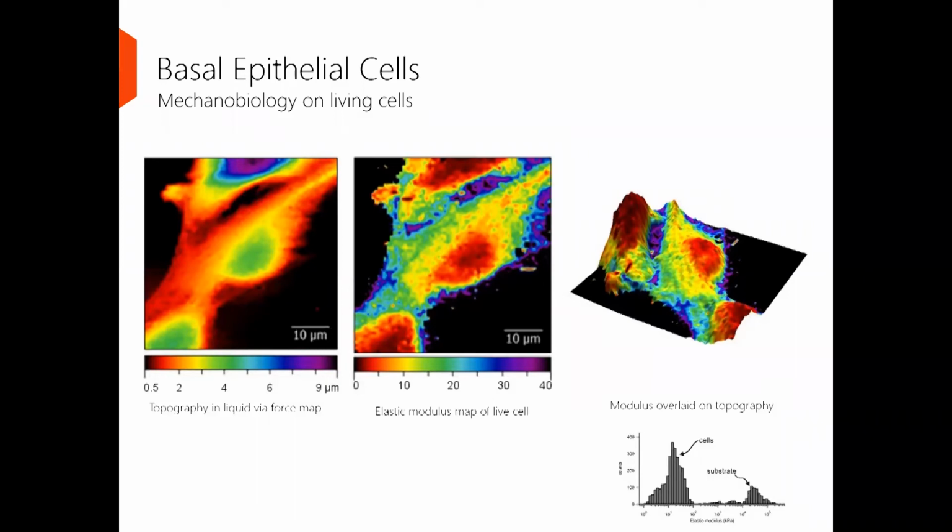If we take a cell that's been, let's say, infected with coronavirus, does that mechanically change the cell? And what's really cool is that we get a nice distribution of the cell stiffness, and we can look at the different instances between the cells and the substrate. These cells generally have stiffnesses on the order of pascals to hundreds of pascals. And AFM is a great technique to be able to measure changes in stiffness accurately for materials that are very, very, very soft.